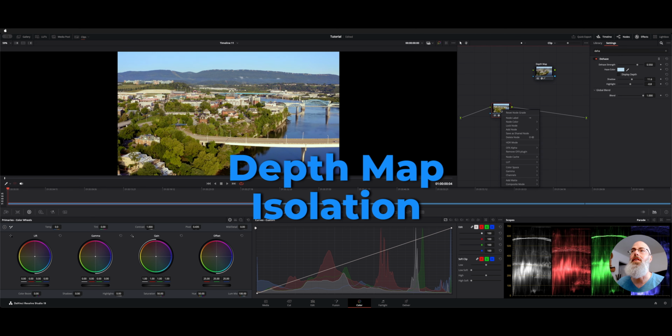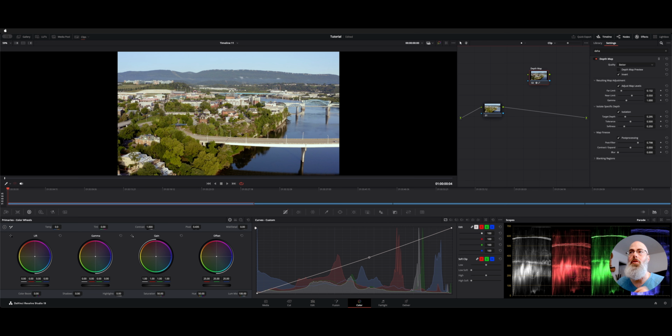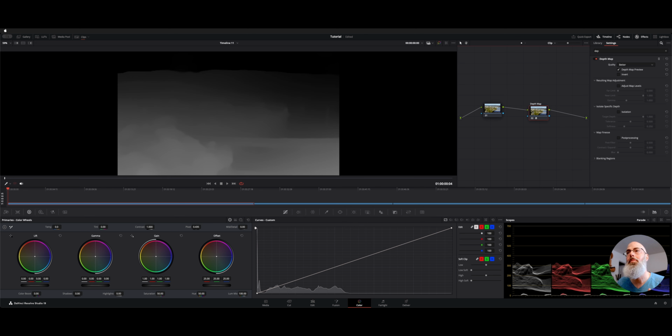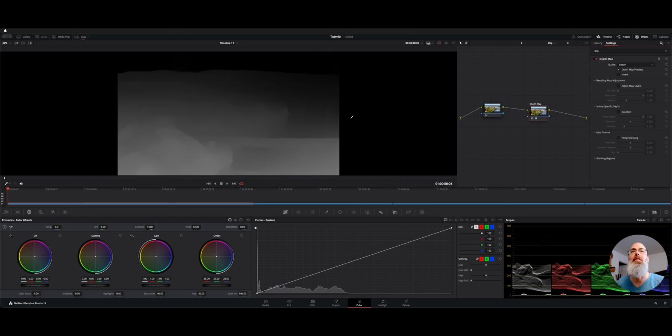Now I'm going to go ahead and reset this node. And I grabbed a depth map, and this is set to better. You can actually control just the items you're looking for in this shot. So I'll go ahead and delete this, and we'll look up depth map again and just drag it into the node area. And I'm going to hit shift, and that's going to highlight here, and I'll release. And now it's in the pipeline. It's on better by default, and we have depth map preview, which is showing us what it's looking at.